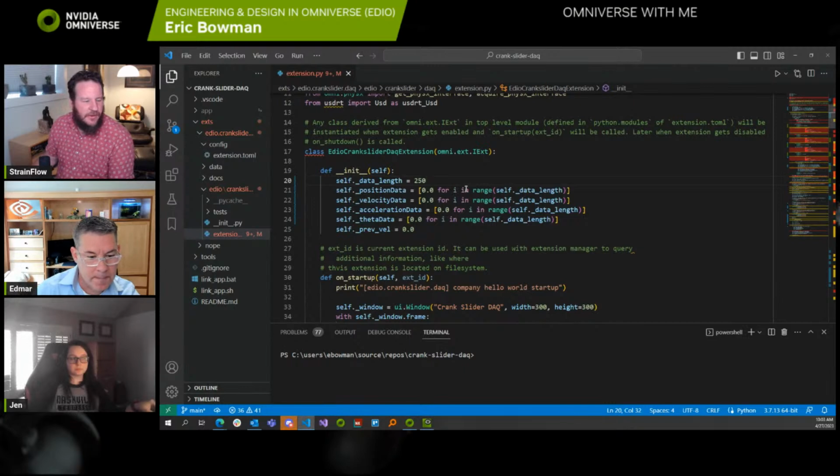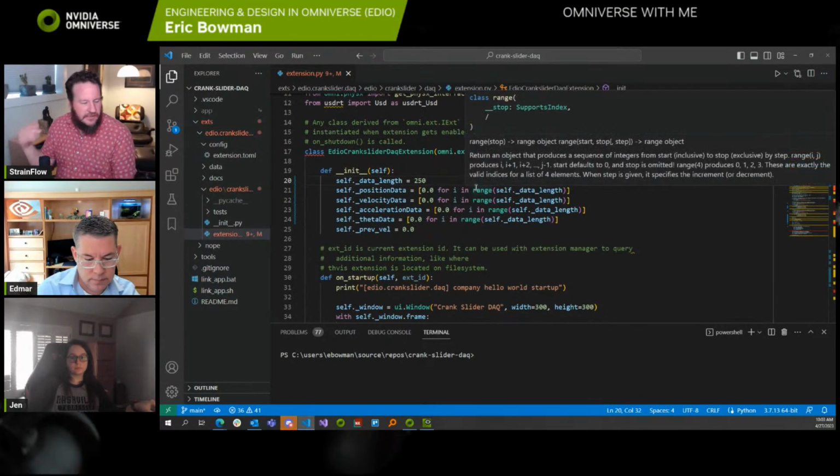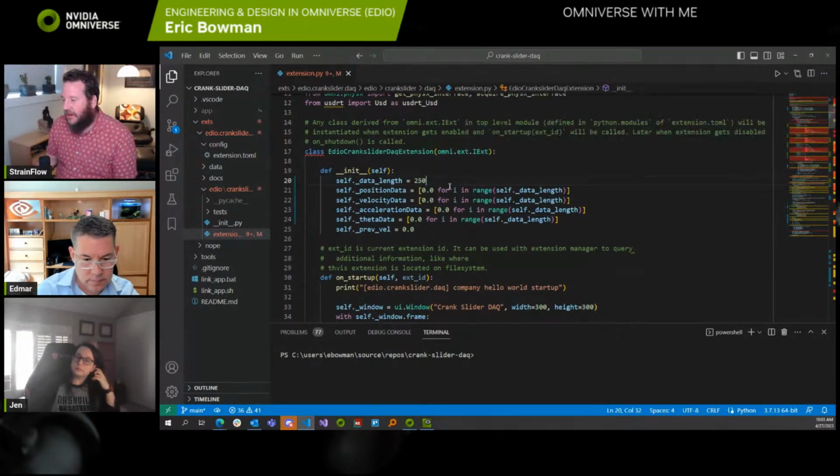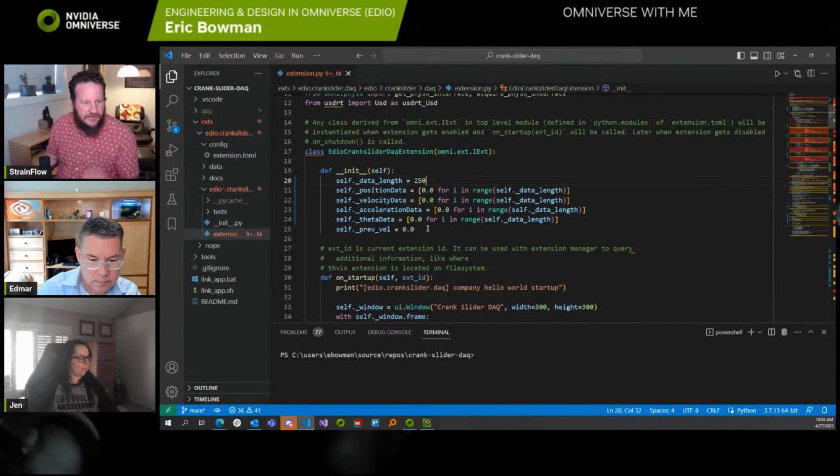If you wanted to create a zoom in, zoom out effect on that plot, you can use carb, which is what you use for basic UI stuff and to tap into the mouse events. You could tap into the scroll wheel event and let people scroll in and out and just change this data length variable. That'd give you a pretty quick and dirty approximation of a zoom in, zoom out.